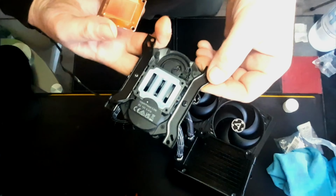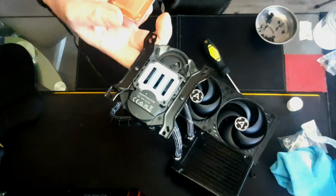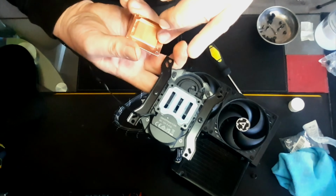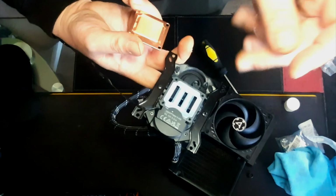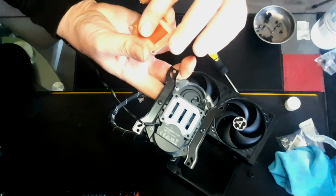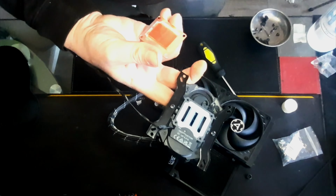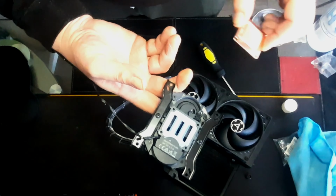what I'm gonna do is, holding this at the top of the loop, I can see the top of the water level. So it's not gonna take much. But all I'm gonna do is bring that water level up to the top, and then I'm just gonna plonk this back on, tighten it down. Fortunately, the seal is part of this, so I can't really mess that up. And yeah, at least we know we've done something, because this fin stack was minging. I mean, I've seen worse stuff, but it definitely had a build up of something on there.